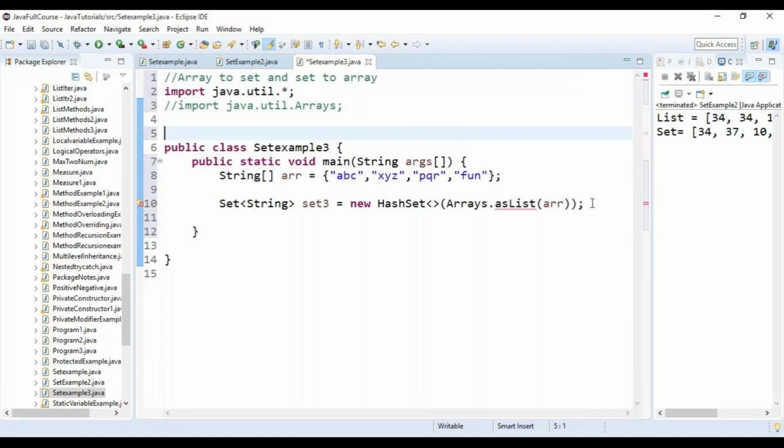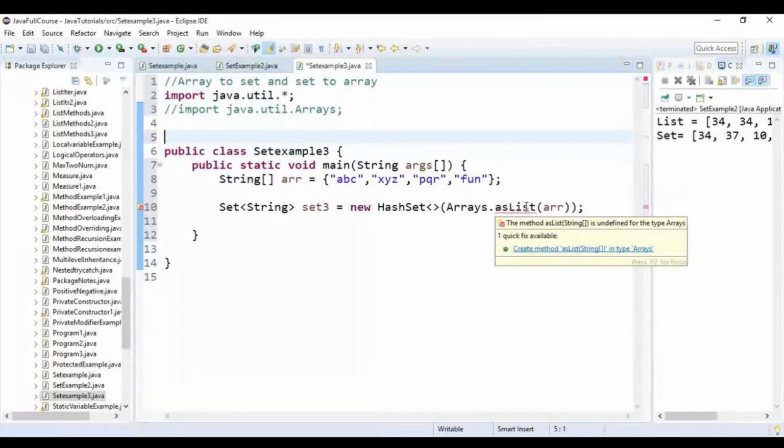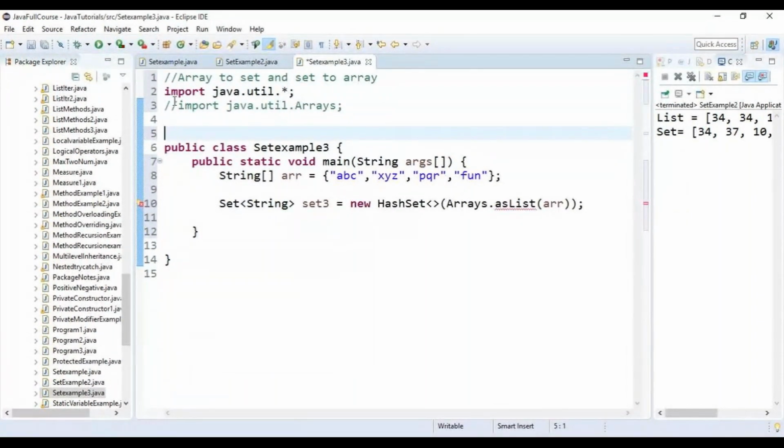Now see, I'm saying arrays are converted to a list and I'm giving the array I created in brackets here. But to use this particular method, I should import this particular class file. Understood?